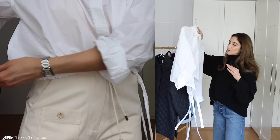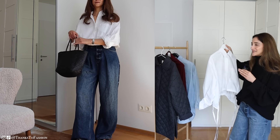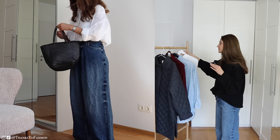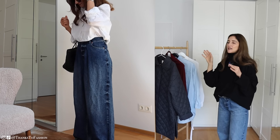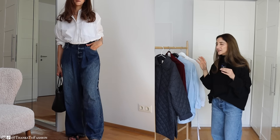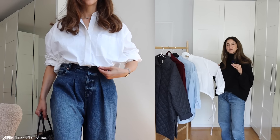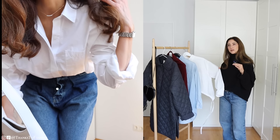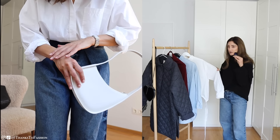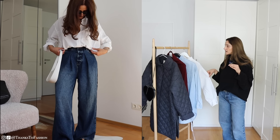So next, another shirt — I have washed and worn this one so many times. I love the style of it; it's very unique but still very versatile. I will see if I can find this one online and link it down below, because last time somebody asked for it, it was really difficult to find. I found it in black but not in white.